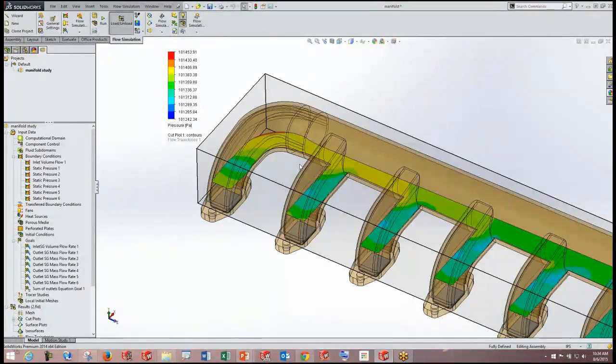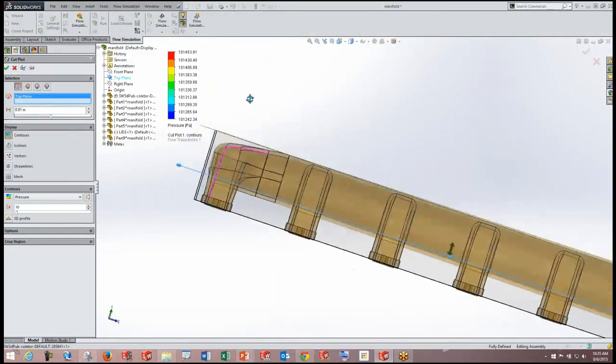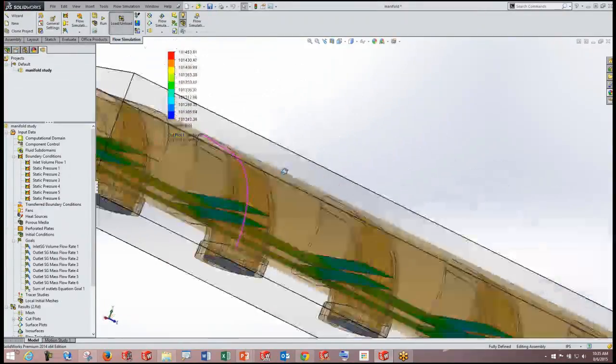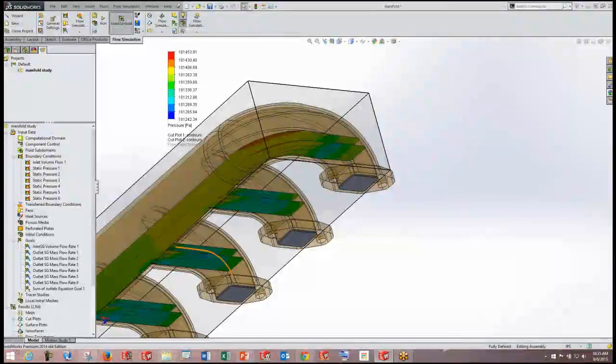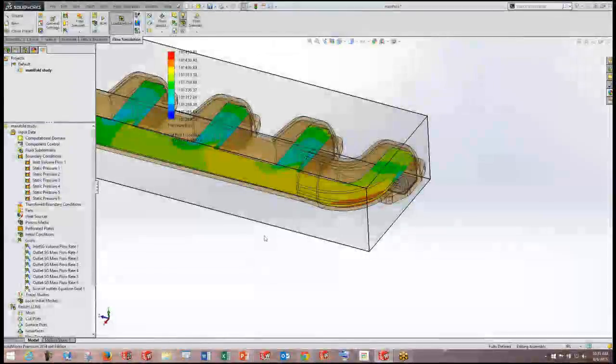And you can put any number of cut plots. If I wanted to apply another one, I can insert another, tell it to use the top plane, but then offset it just a little bit. Let me say about, there we go. And that's going to put it down a little lower. I'll click OK. And so now we've got multiple cut plots if we want to see what this is doing in different areas of our system here.